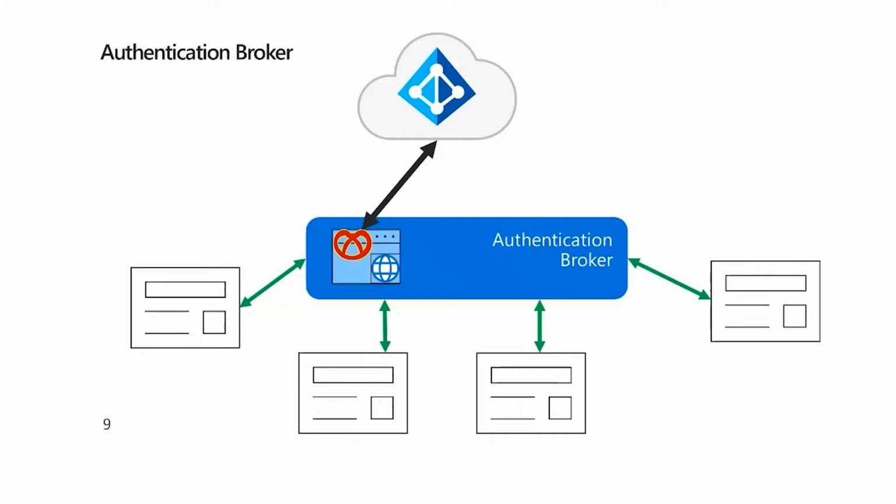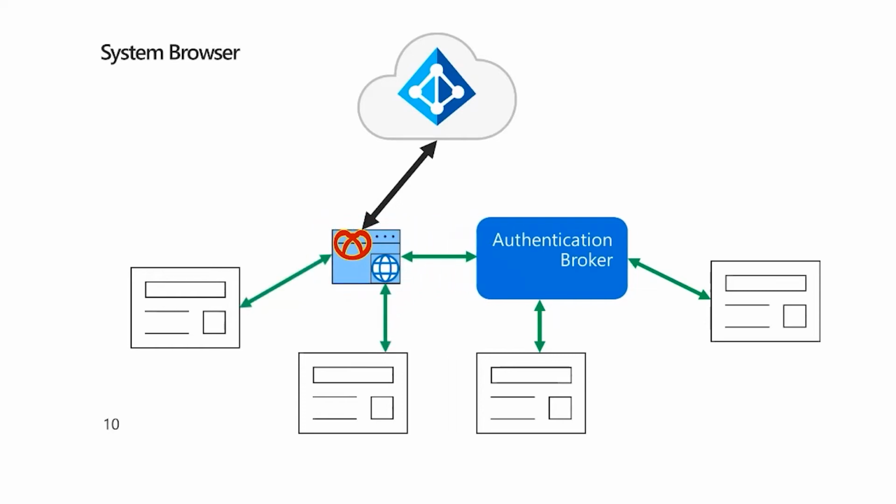However, it does have a couple of issues. One of the things is that everyone must adopt this broker approach. And obviously, we make that very easy with our libraries, but not all applications can use a library per authentication provider, for example. So we need to move to a model, and at Microsoft, we are doing this today. We're in the process of moving to a slightly more sophisticated model, where instead of the application broker using an embedded web view to drive authentication, we're going to start using what's referred to as the system browser instead.